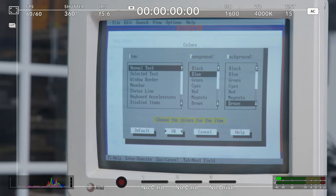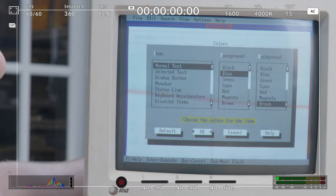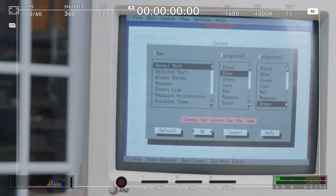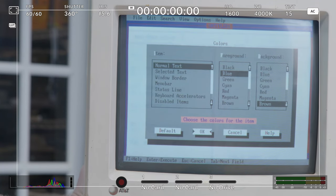So let's go back to brown here. I'm just going to reach around the back of the display here for a second, no reason. And let me just find the thing. Oops. Uh-oh. Well, that's strange. I'm actually not getting the result that I expected here. That's intriguing. What do I think of that?